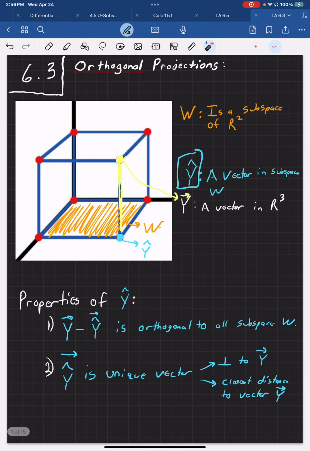All right, well, here it is. So it should make perfect sense that we could rewrite z1 as just y hat, because y hat is a vector in subspace W. Now, do you remember that I said y minus y hat is orthogonal to subspace W, right? Y minus y hat is orthogonal to subspace W.